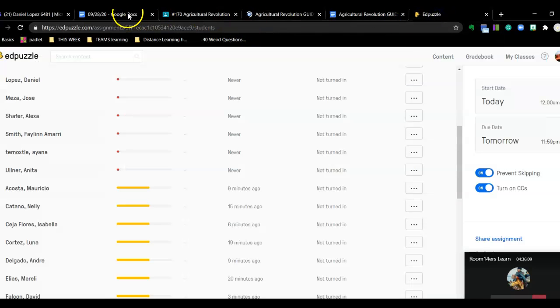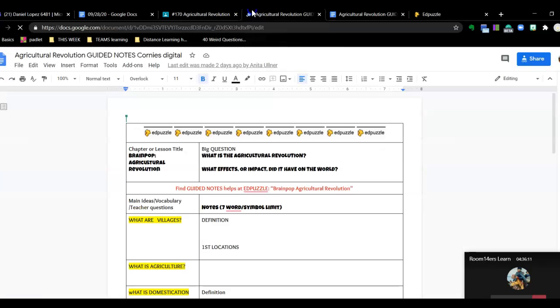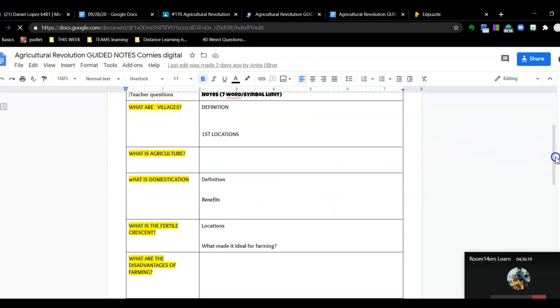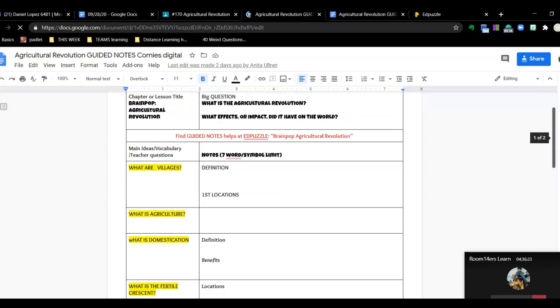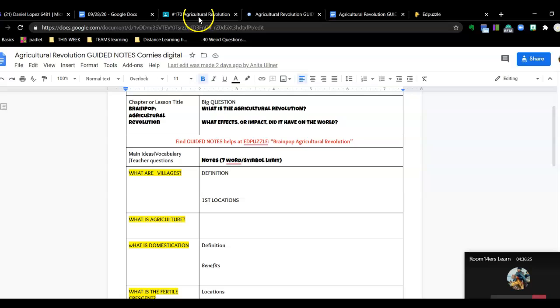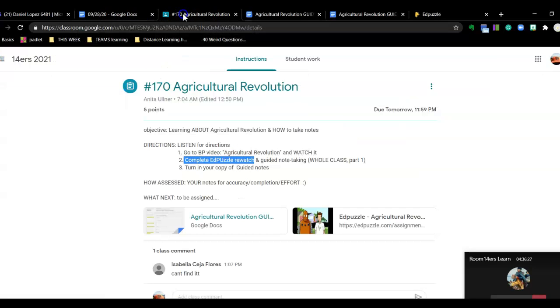Nothing. You're leaving that alone. You are typing your written notes into the guided note paper online, and you are turning this in. Watch as I update the assignment. Actually, it says right in there, turn in your copy of guided notes. It's okay that it's not done. It can't be done. I don't want them done.